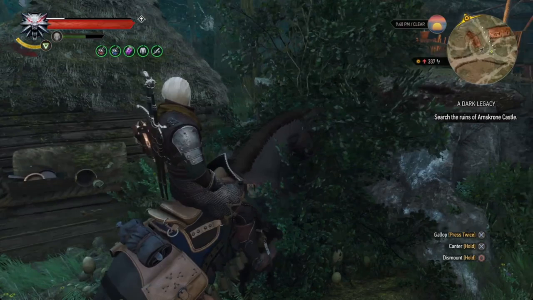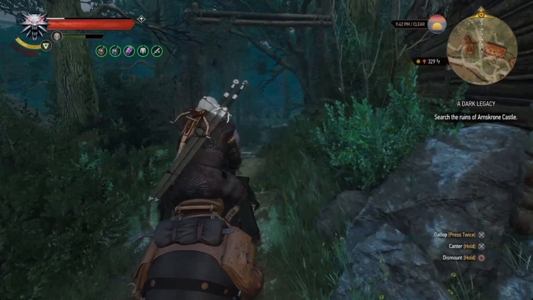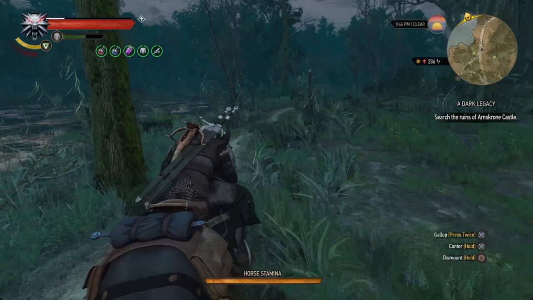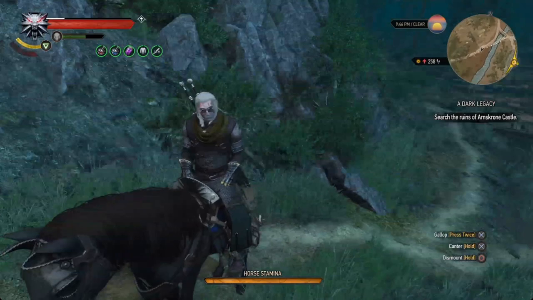Why is the white dot telling me to go there specifically? Hey, Roach, please. Oh, she gets so stubborn like that. Okay, let's go this way. All right, let's do this. Just hope I don't bump into any fallen knights or anything like that. I don't think we will. No, don't go back. Turn, please, Roach, please. Thank you.